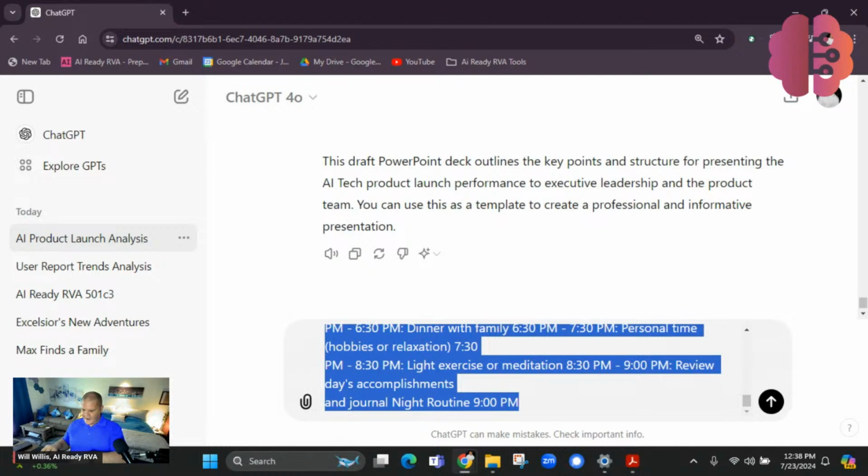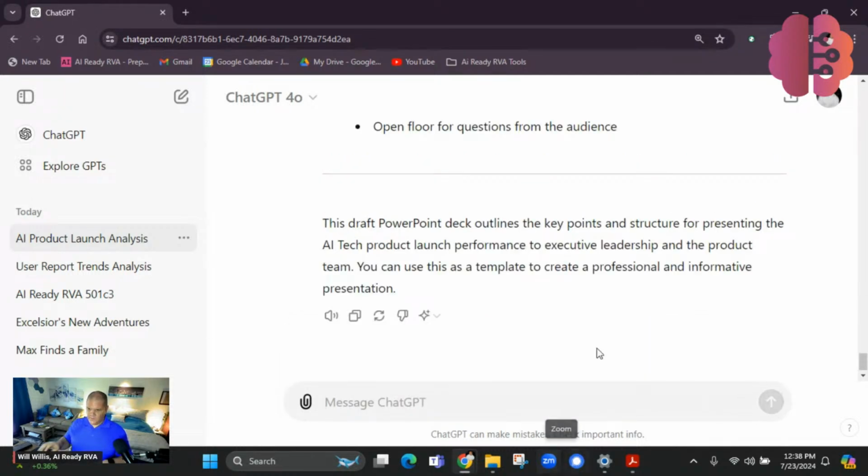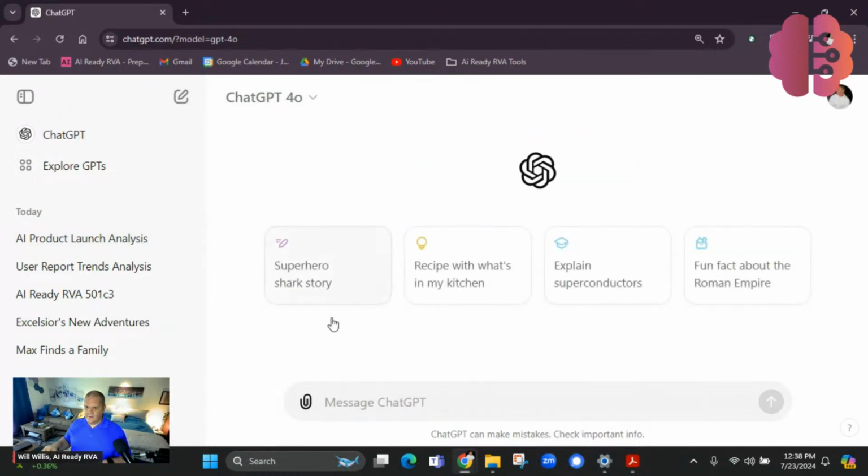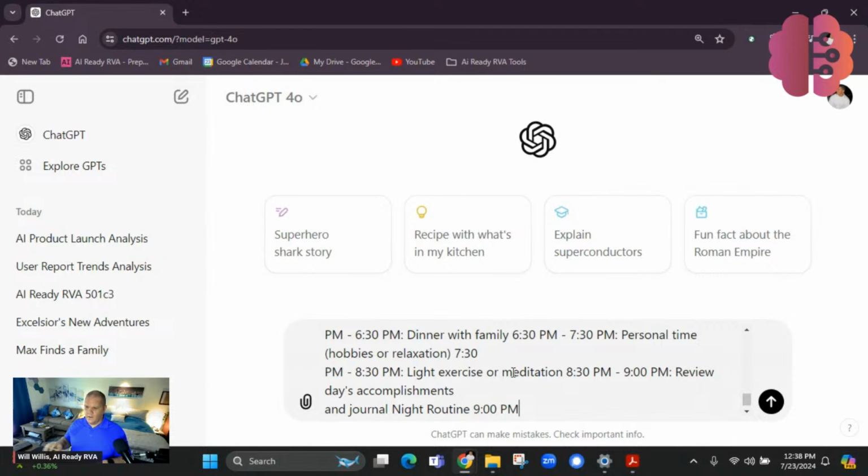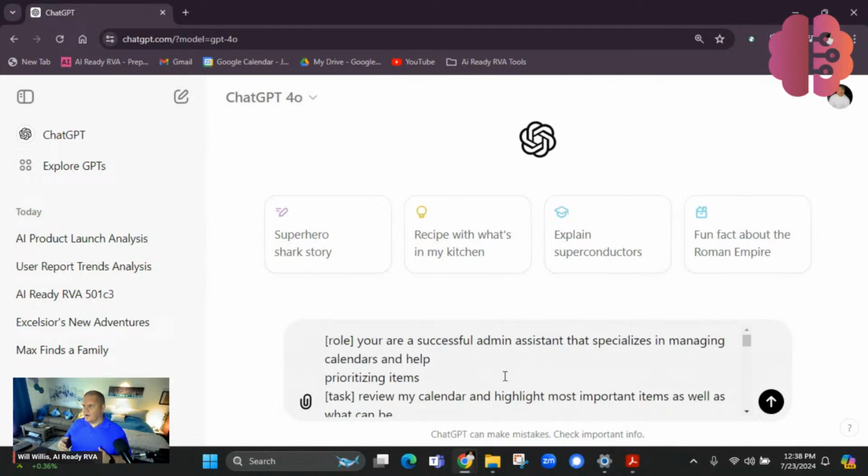Sometimes it will be fine and it will upload. You'll see it will say update memory when you ask it to be another role. But I always have the habit of just creating a new window. This is probably off of the old GPT 3.5 method, where every time you had a new window open, it started from scratch. Now the memory actually goes over conversations. So if you're not careful and you start a new conversation and you don't ask it to be something else, it will still think it's the old persona, and may skew your answer.